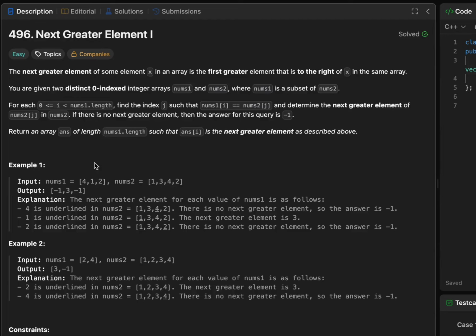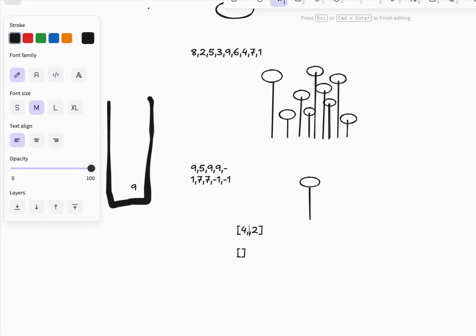Now the question is to return the answer in a specific manner. For example, let's say our input is 4, 6, 1. So we have to give, for student 4, which is the greater, it's 7. So we'll put 7. For student 6, which is greater, it is 7. And for 1, it is -1. Basically, the teacher is asking, give me the answer for only 3 students, Ramesh, Suresh, and Shailesh. So that's what we are going to give as the answer.